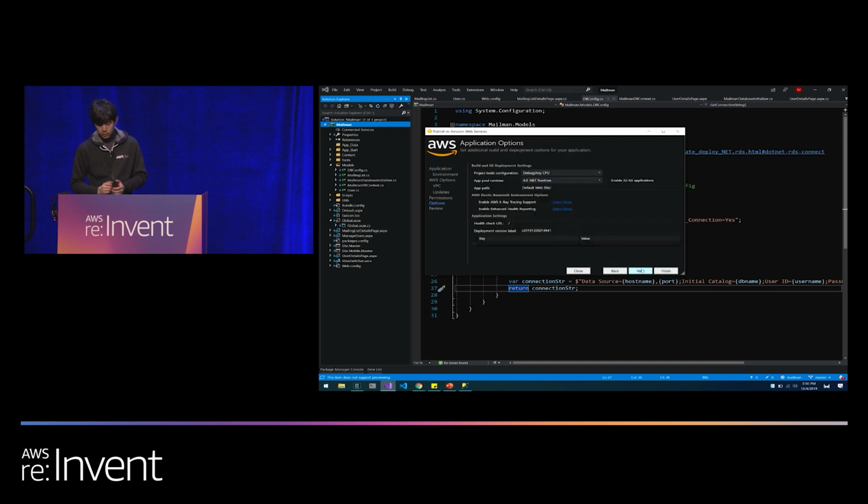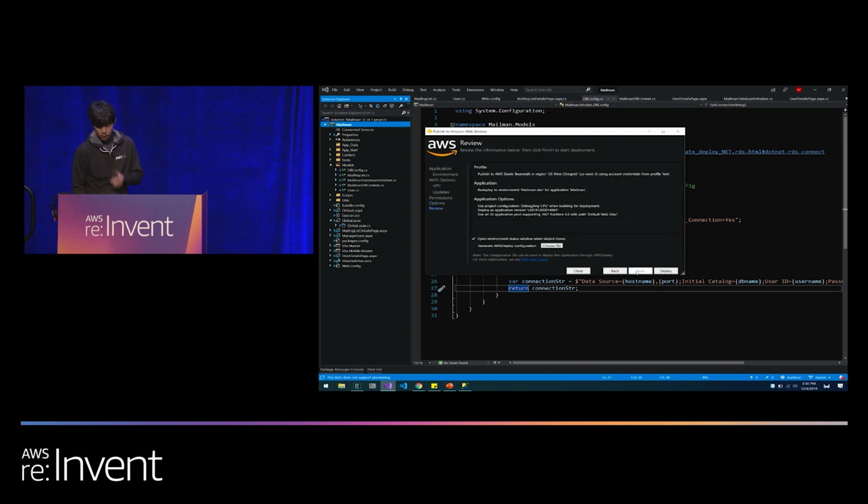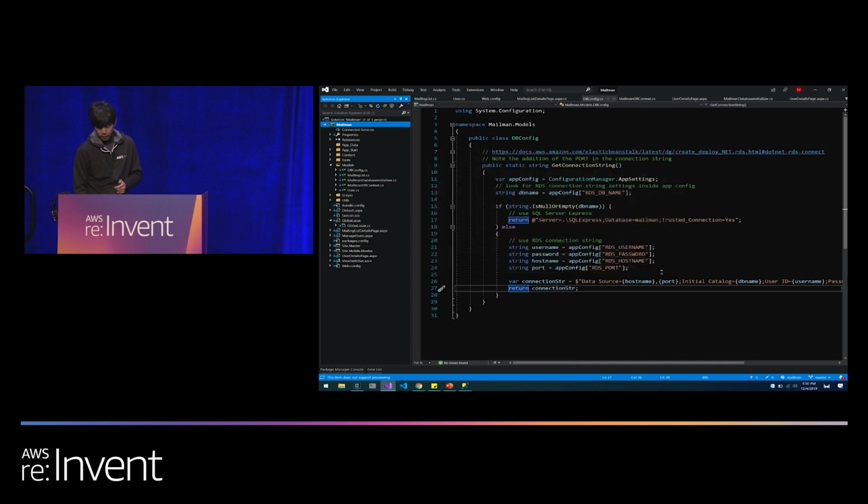I click Next. And then we'll have a number of options, like the build configuration that I want to deploy, the application pool for IIS. Everything is fine here. And then if I click Deploy, it's actually running a deployment now. In fact, what it's doing is it's taking this local .NET application, and it's creating a package, and it's tagging that package with a version, and then it's sending it off to Elastic Beanstalk. And then when Elastic Beanstalk gets it, it's going to perform something called a blue-green deployment. And it's basically going to spin up a machine and deploy my package onto there, and make sure that that machine is in a clean state that I want.